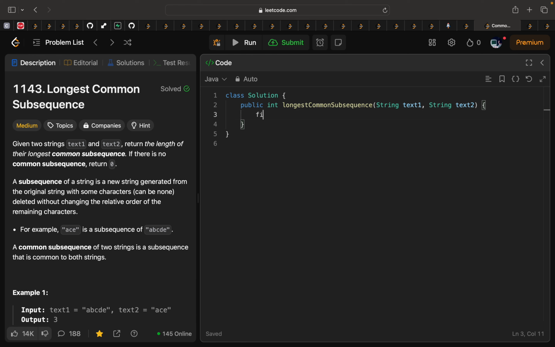So let's call a function findLongestCommonSubsequence. So we need a pointer on text A and text B, and we need both texts. Okay, and this function will return the longest common subsequence.